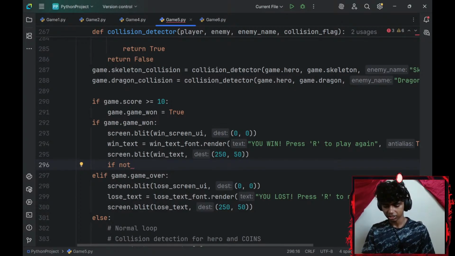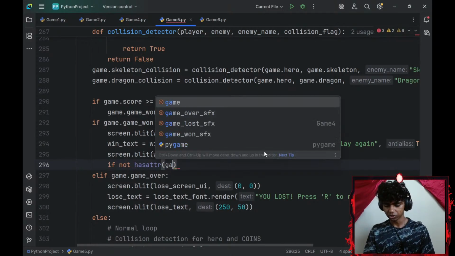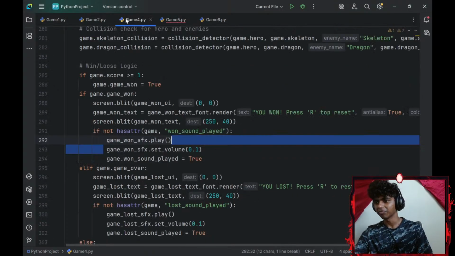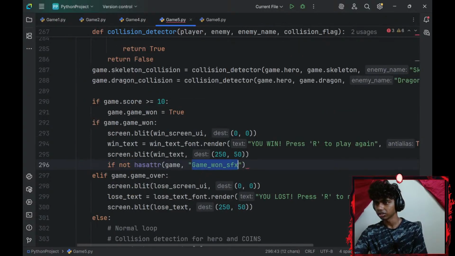If not hasattr, okay, if not hasattr, object and a name. So my object is going to be my game object, the name is going to be game won sound played. Was this the name that we kept here? Okay, let's go with that, I guess.